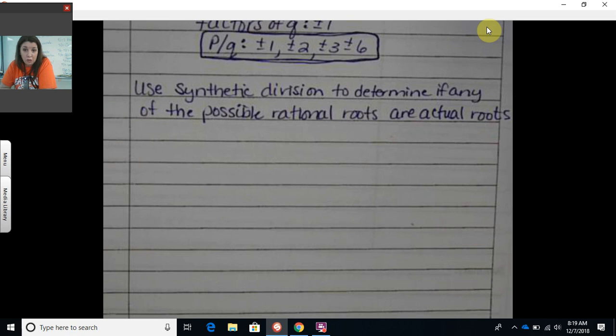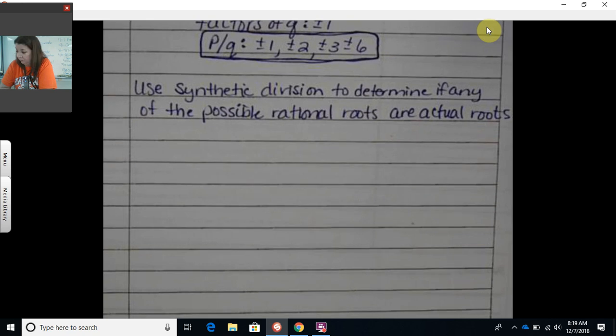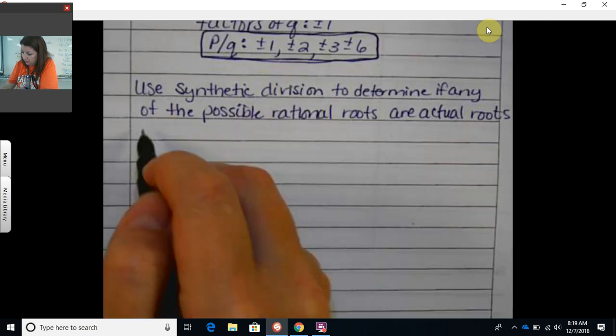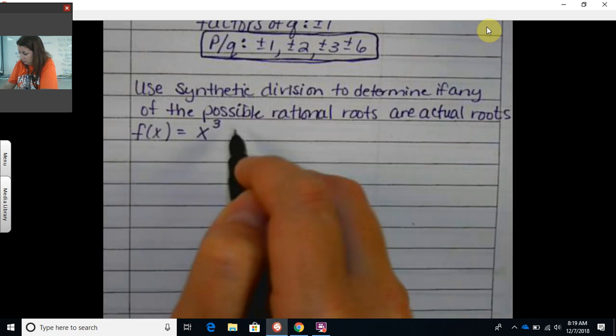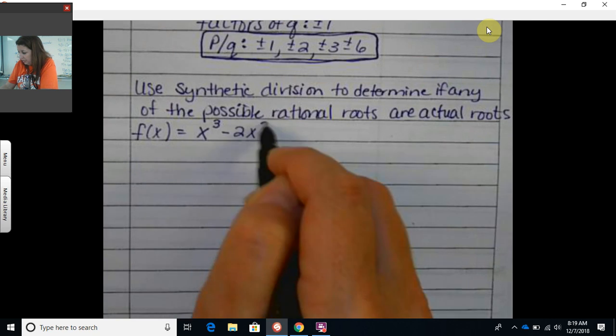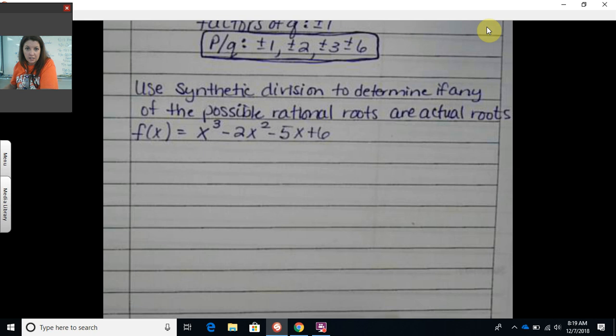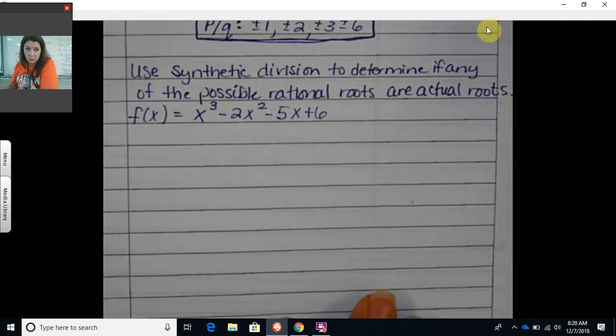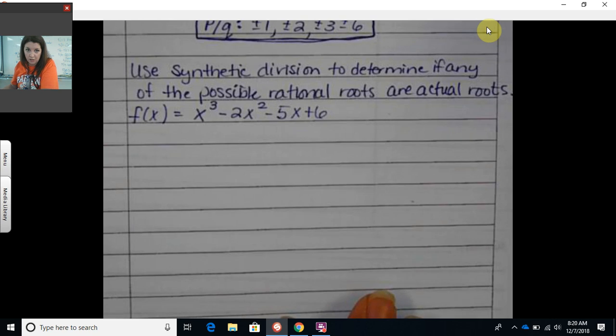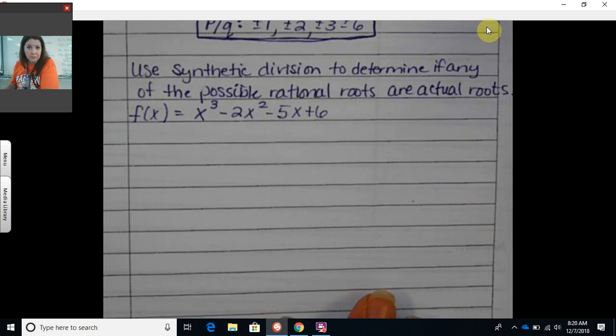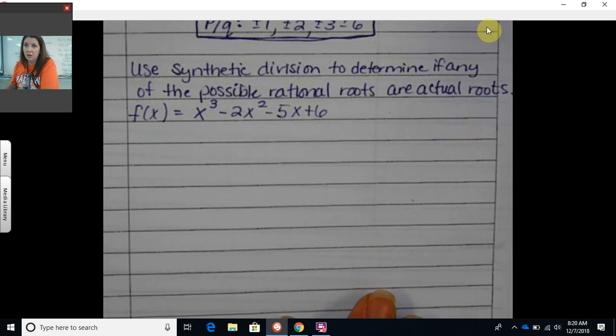So you just start. Give me one to start with. 1? Somebody say 1? Okay, I'm going to try 1. Let me go ahead and write my function down here again so I have it near, because I want you to see where I get these numbers from. You've got to pay attention to how I do this, because solving using synthetic division is something new. We've not done it before. You can't just look at it and figure out how I did it. If you go back later and see all these numbers, it's not going to be obvious how I got them.